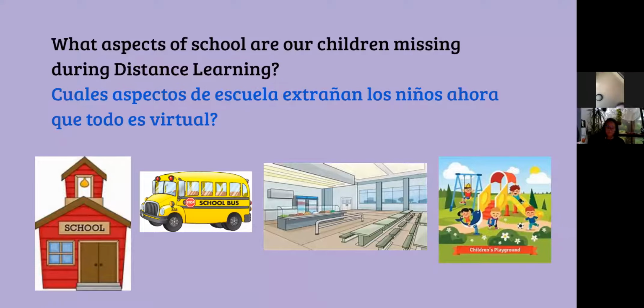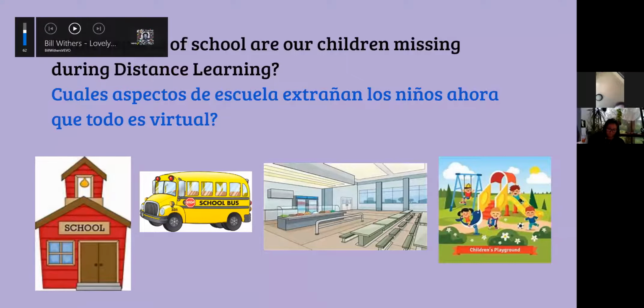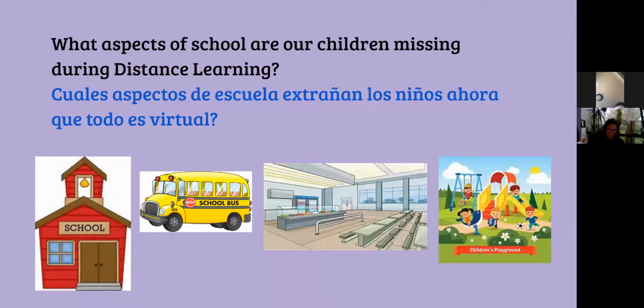in talking about the distance learning, I know for me, one of the things that was the most difficult about being away from school is the physical representation of school. And so me personally, I need the structure. But if I need the structure, your kids probably need it too. So the kids probably miss the physical representation of walking through the gates, riding on the bus to and from school with their friends, some of the talks that they might have, some of the games that they might play in the seats.